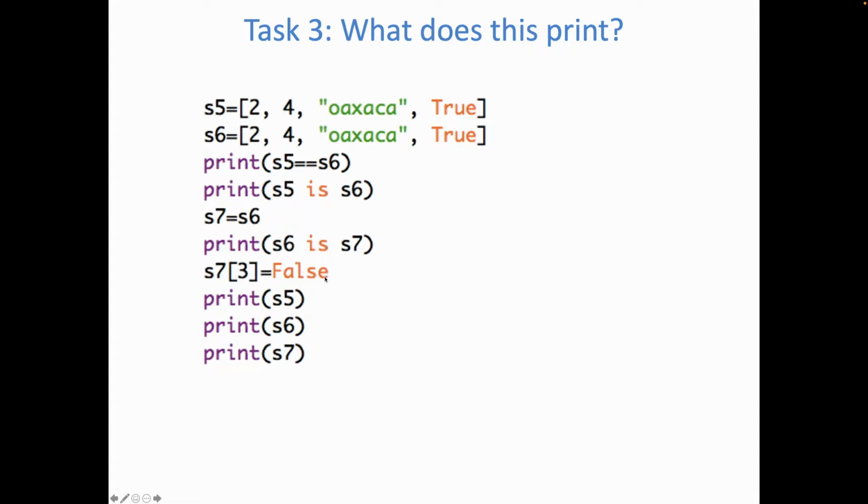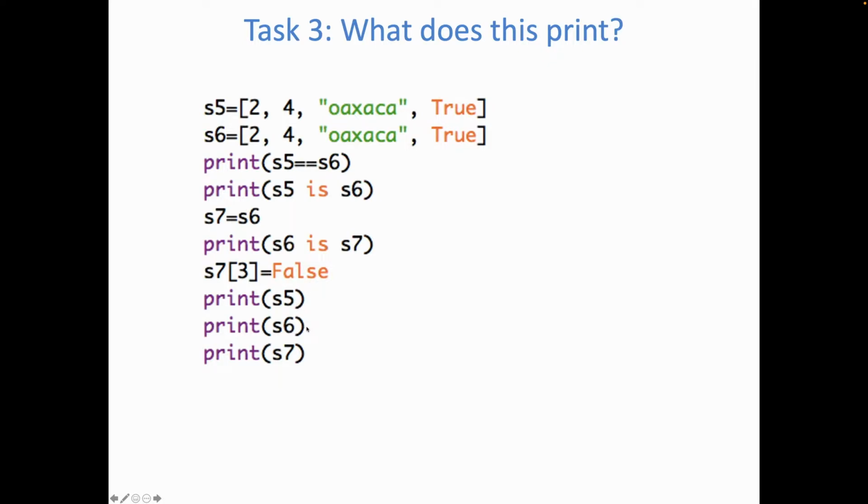So recall from the previous lab, a list is mutable, which means that it supports in-place assignment. So for now, s7 and s6 point to the same object in memory. If we change the elements in the list s7, which is to modify the object s7 points to, the same happens with the variable s6. The variable s6 also points to that object, and that object is changed. So if we print s6, it is also changed.